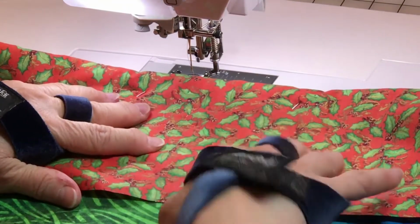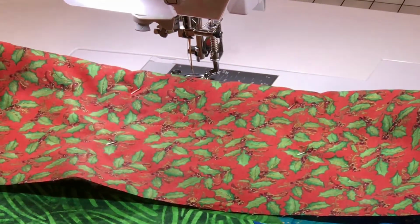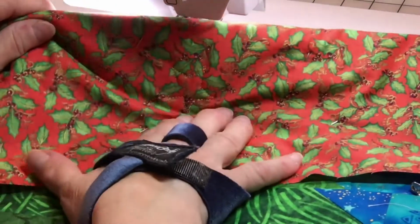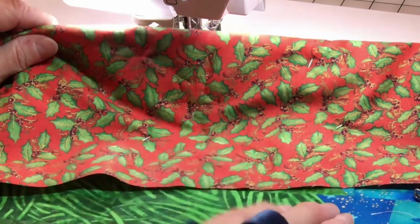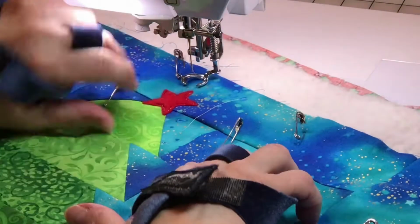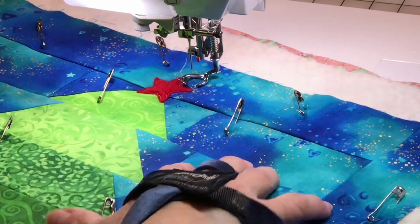And this gold is going to blend in with my back pretty good. I don't think you can even see that star, can you? Can you see that star right there? It's just a little bitty thing. I mean, I don't plan on ever using the back side of this. I always want to look at the front side of it.